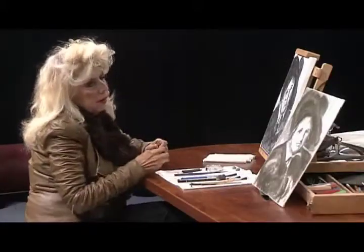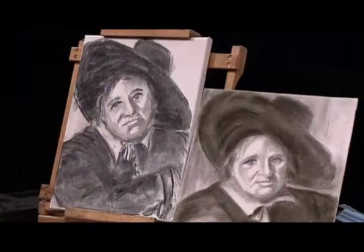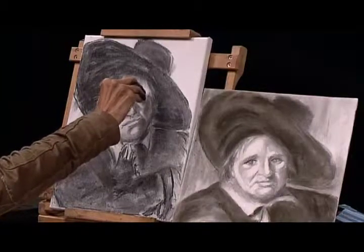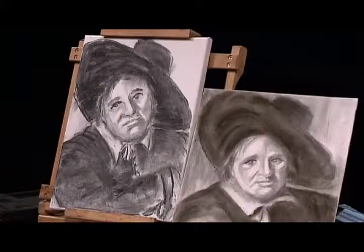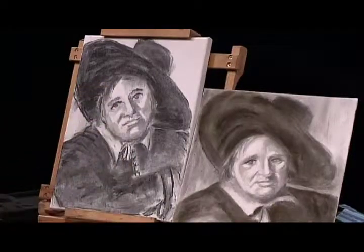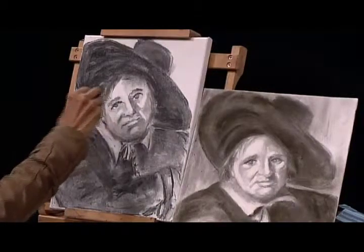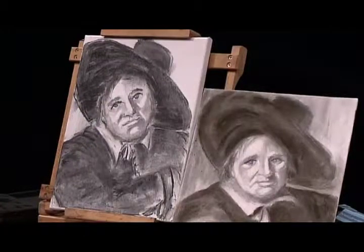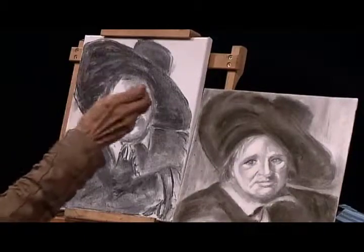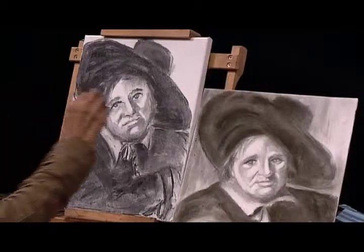So we take a little bit of this, and right here, this part of the eye, you see, and you know what I do? I just touch it. See what I did? I just went like this, and I lay the gum eraser down, and I brought it out. I take this and I lay it down like the corner of the eye there, and I bring it out. I sometimes do this with paint. I take the paint. You don't have to start drawing. You could just go like this with the paint, and you make your markings. You don't have to actually get into drawing.